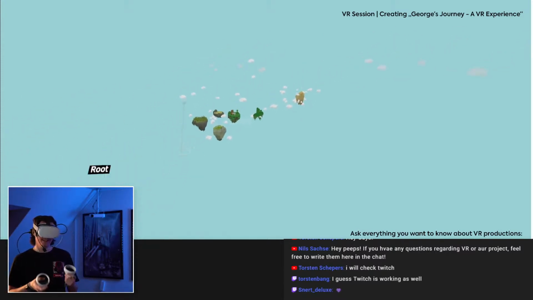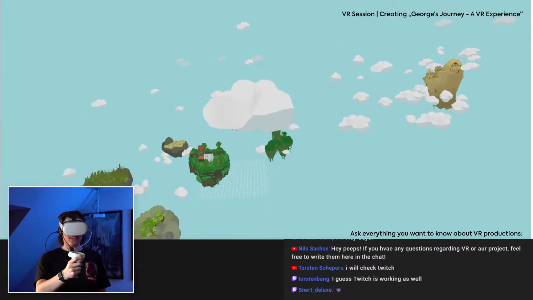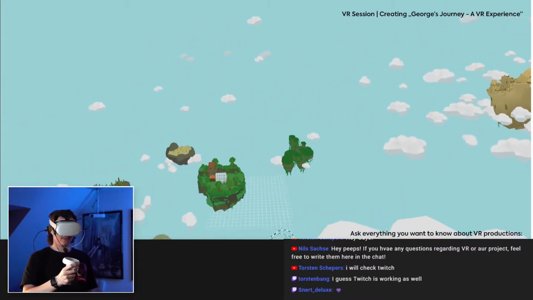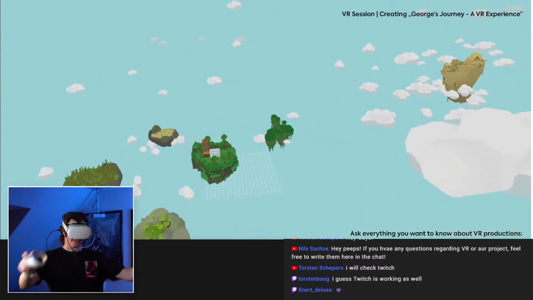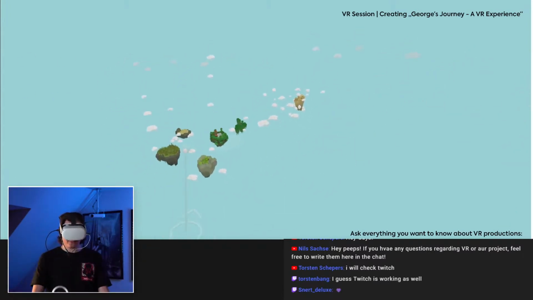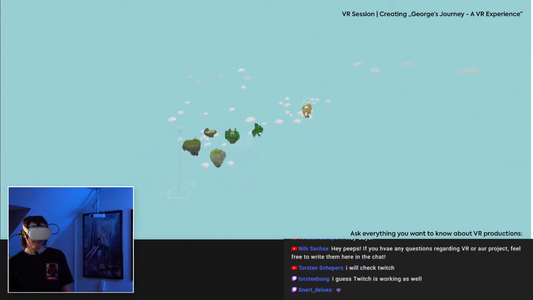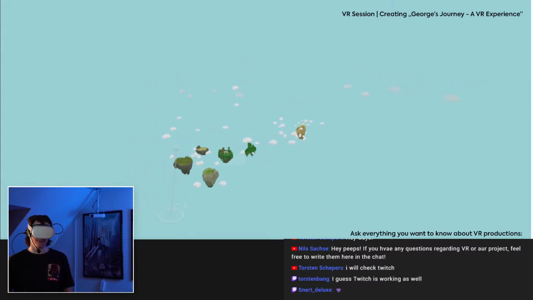One of the first things. We're gonna have clouds right in front of you, and maybe you just move through them. And then there's gonna be a reveal of the scene because the world is just full of these floating islands. And so in the opening scene you see some of them.